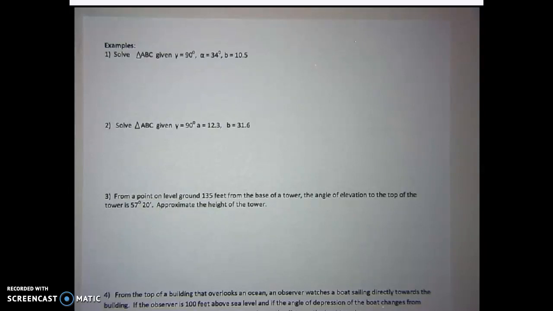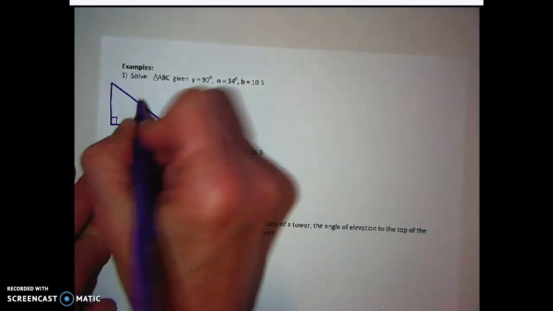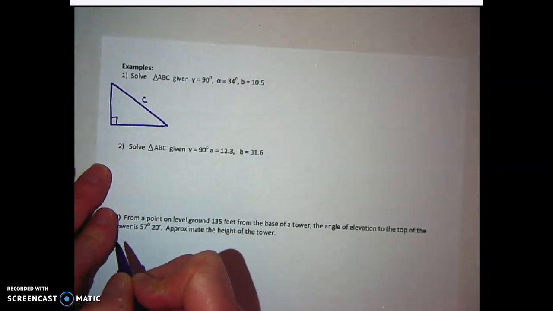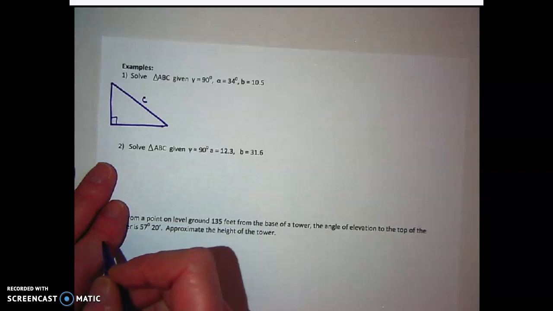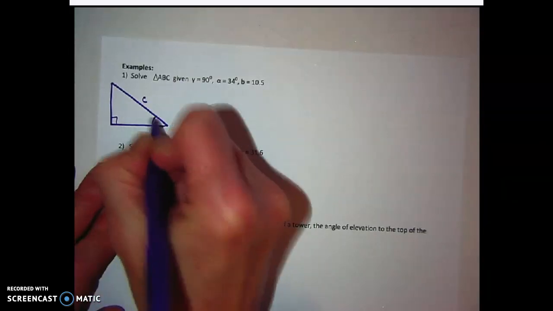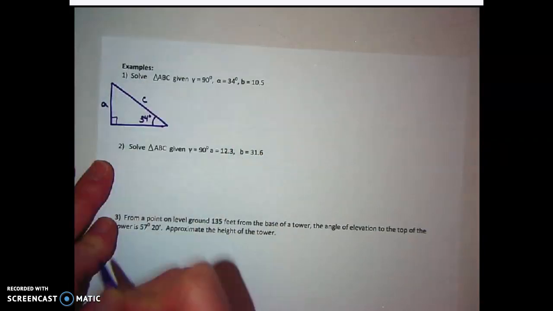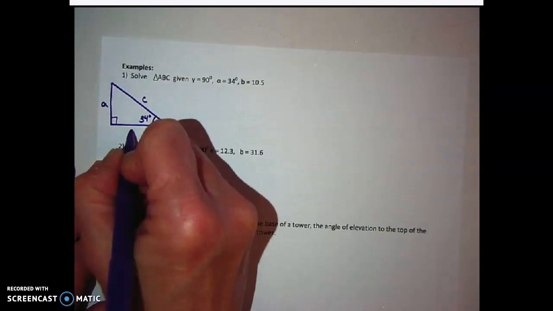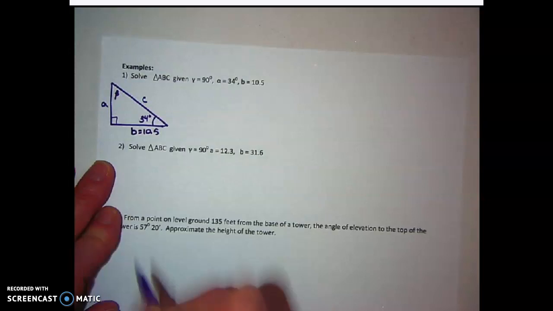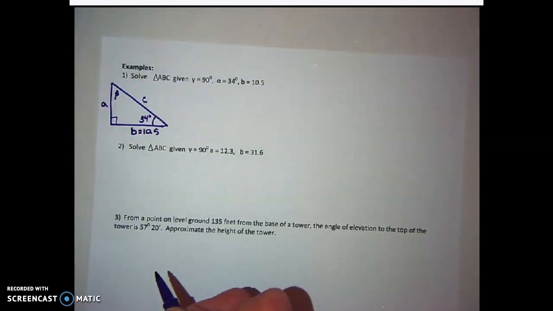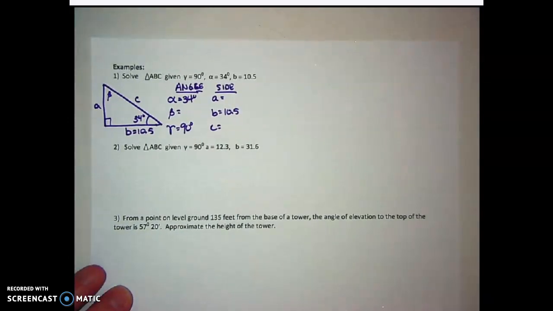So first of all, let's draw a triangle. Obviously, gamma is my right angle there, which means side C is across from it. I wasn't given that. Now my angle alpha and beta are somewhat arbitrary. We don't have to draw triangles to scale, so I'm going to put my 34-degree angle there, which means side A is across from that, which means this has to be side B, which is 10.5, and angle beta is going to be across from that. Now I've got my triangle drawn, and I've got my sides and angles that I know listed.